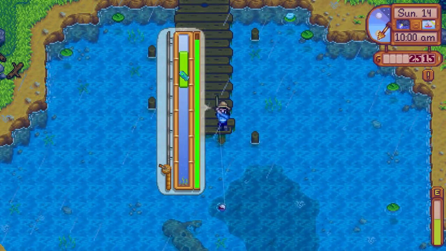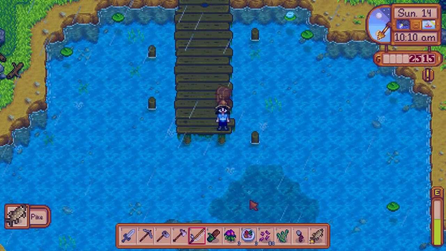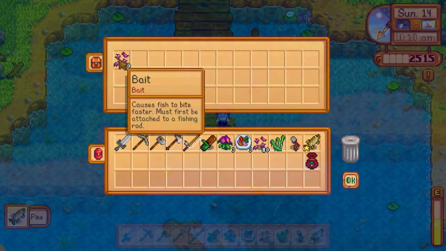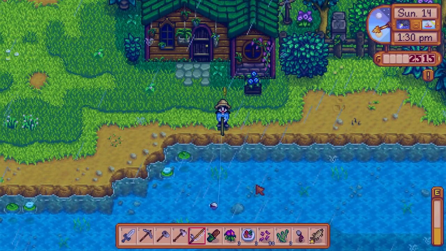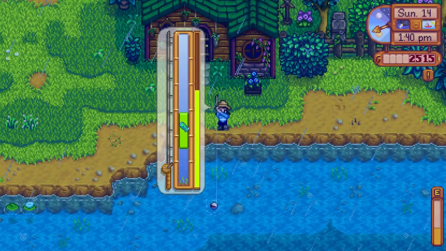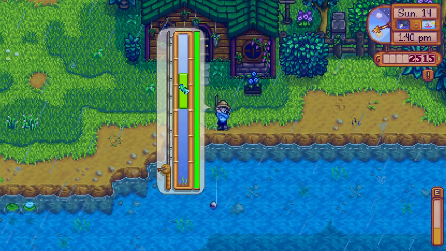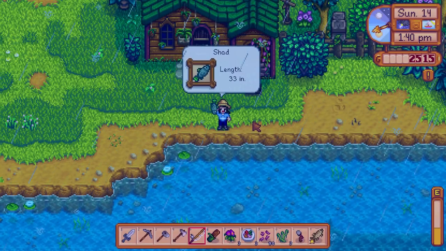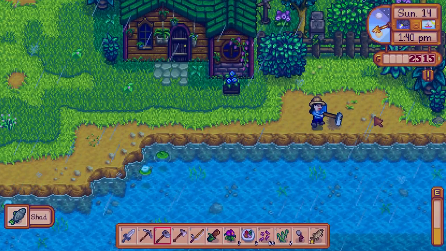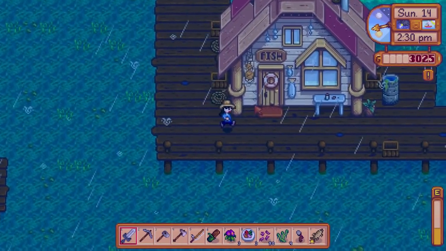I do know from experience that the letter requests that come through in the mail are actually indefinite, because I got a request from Demetrius on the very last day of summer for a melon after I had sold all of my melons. And it sat there and bothered me for the next 3 seasons. And I checked the merchant, I checked garbage cans, nothing.